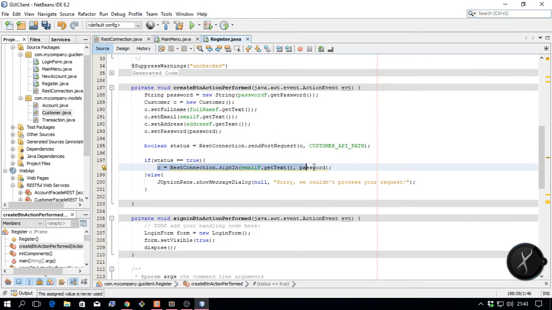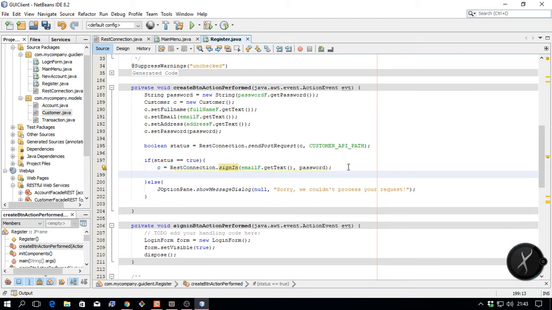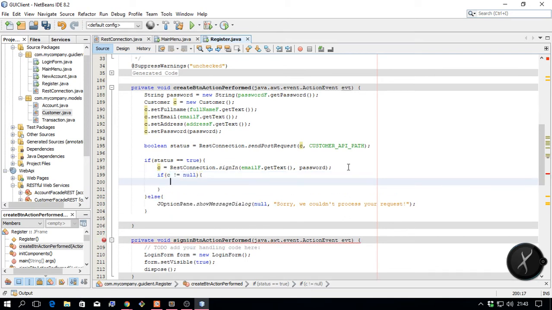Then what I can do is say if c is not equal to null, that means the customer did sign in, so registered correctly, and his information has been pulled back. I can say Account account is equal to new Account.